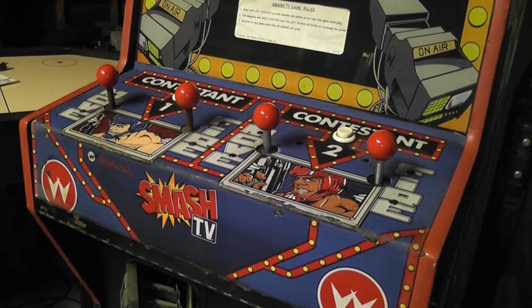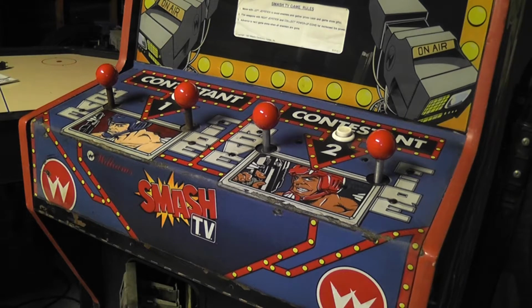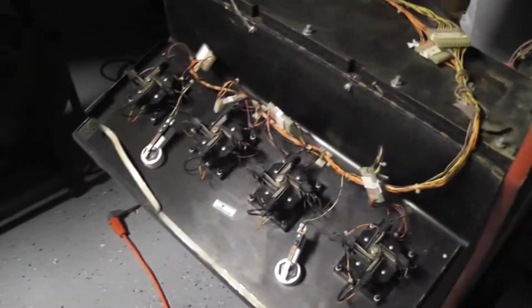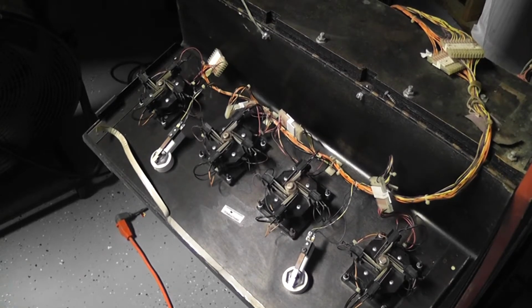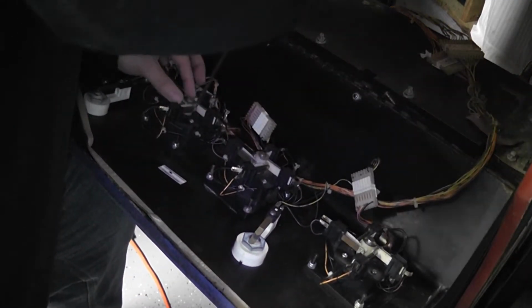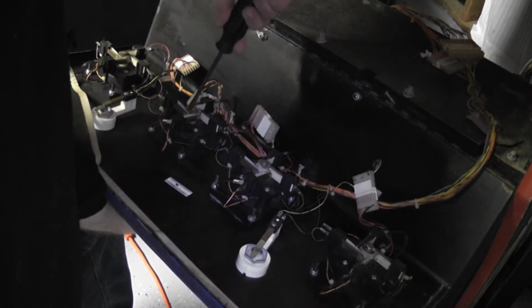All right, so I ran over it with the magic eraser about three times, and it's still not really clean, but it looks better than it did. So for now, I just want to get ahead to taking this apart. Let me turn this down here. All right, so first thing is to pop off this retaining clip on the joystick here. I should use a flat head to pry that out.